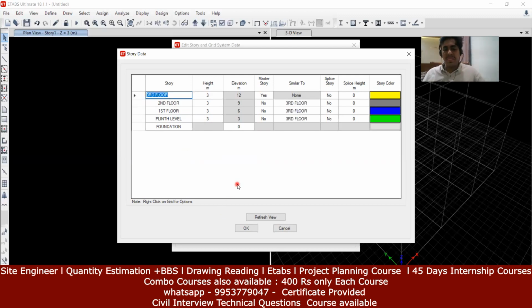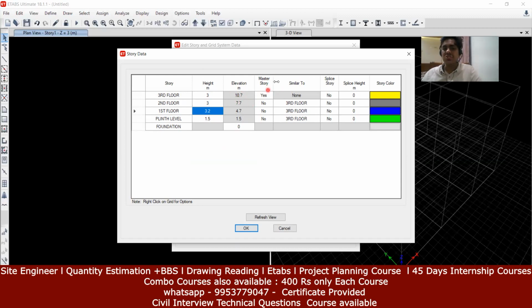So now let us say the plinth level, I want to change the floor to floor height that I'm going to keep. From the foundation to the plinth, usually we keep 5 feet, that comes out to be 1.5 meter. And all the typical floors, that is first floor to second floor, usually we keep 3 meter as floor to floor height. Few times we can keep it as 3.1, or you can keep it as 3.2 also, based on the requirement. So this elevation is going to give me the total height of my building. The total height of my building is 10.7 meter.